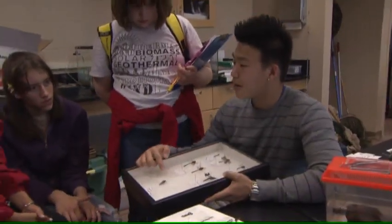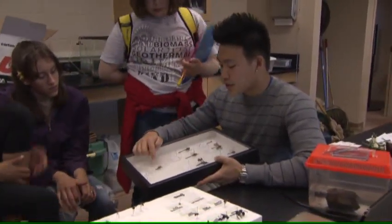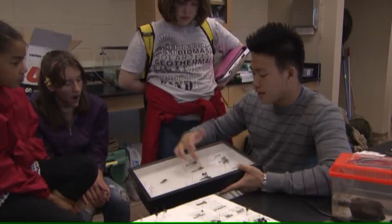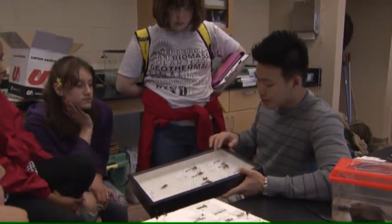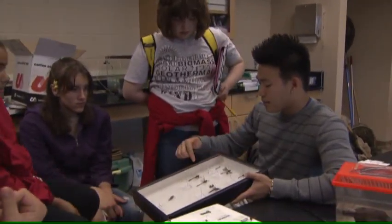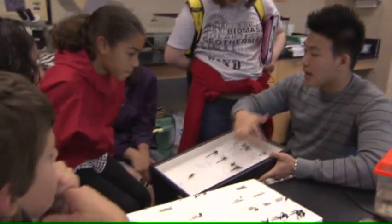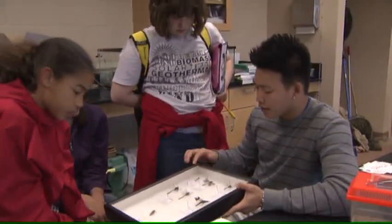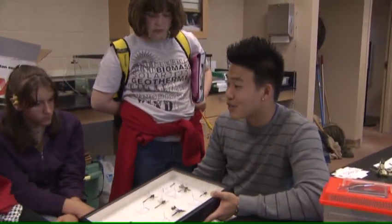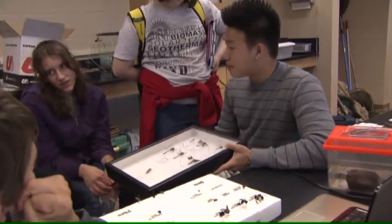So a dragonfly will come up with this right here, kind of like a caterpillar, the pupa of a butterfly. So this is going to be the larva of a baby form. And there's two different kinds. You have the dragonflies, and then you have the damselflies. As you can see, these are a lot smaller. And one other thing is, you'll notice that their wings open up differently than this. If you look closely, they open up behind them rather than to the side. Do you kind of see that? They're a lot smaller. And no, dragonflies do not bite or sting, so they're perfectly harmless, but they are very fast. A lot of them catch lots of food.